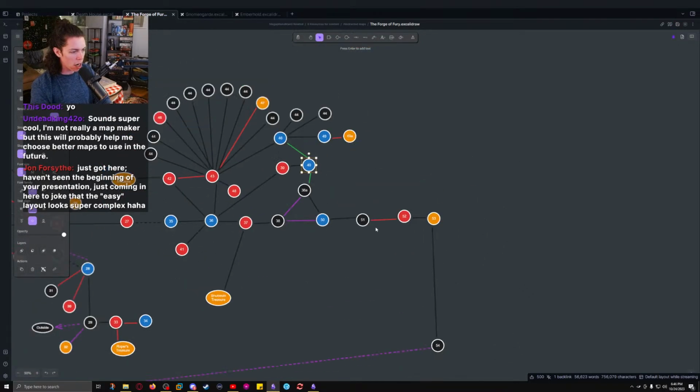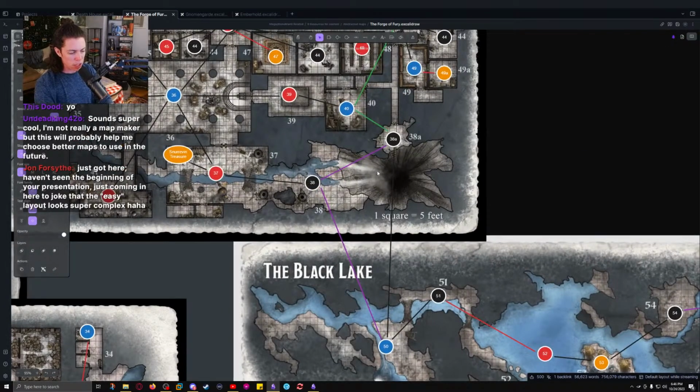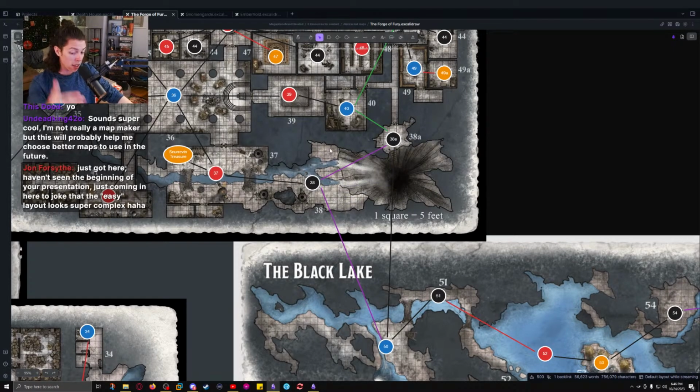I also considered, I'll go back up. I also considered ledge to ledge as a challenging path, because while this is an adventure for third level parties, they can still have the jump spell, and they can still do some clever things like shooting a crossbow across to make a little bit of a tightrope. So there are certainly ways to get from this ledge to this ledge over here. Just, again, a challenging path. A path that is risky, that has danger involved the entire way across, kind of no matter what you do. But it is a path nonetheless. So there are two paths here.